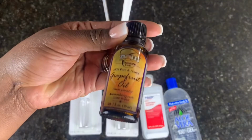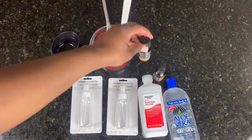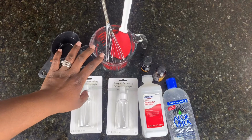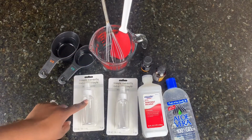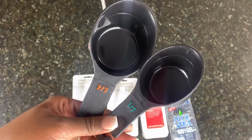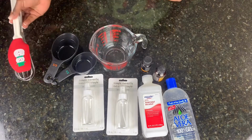This is optional. Essential oils. These are the 2 that I'm going to choose, and it's just for scent. You're going to need a spatula, a whisk, a measuring cup with a spout to help you pour the solution into the bottles, and then 2 measuring cups, 2/3 and 1/3 cups. And this is very easy to make.